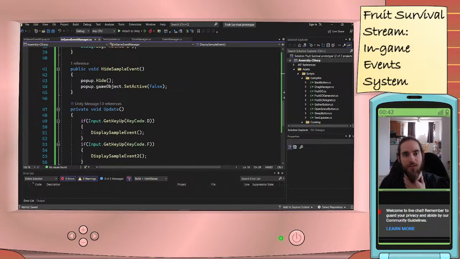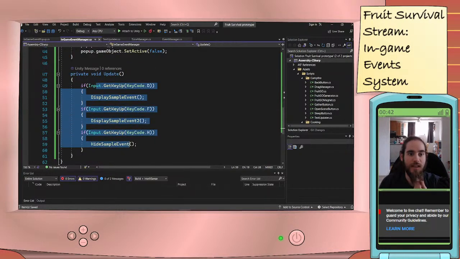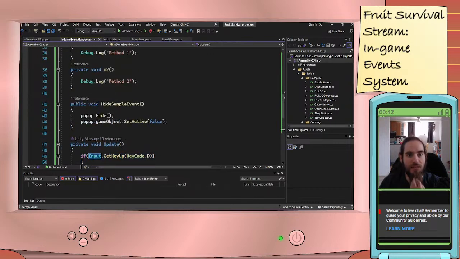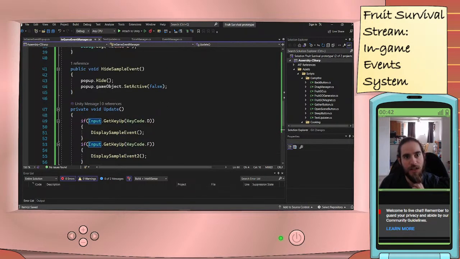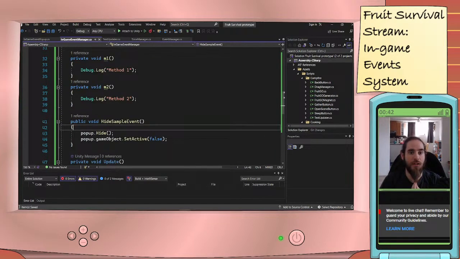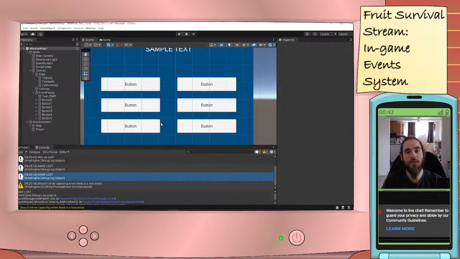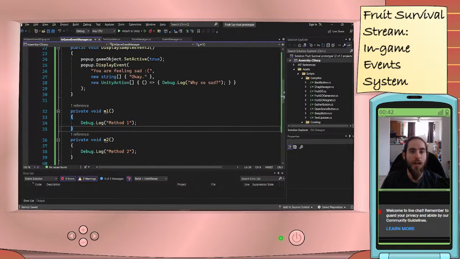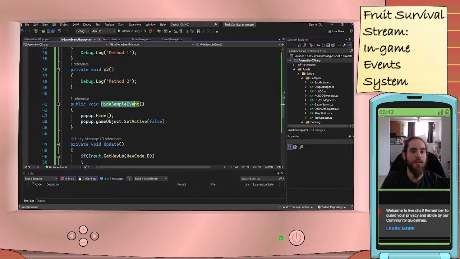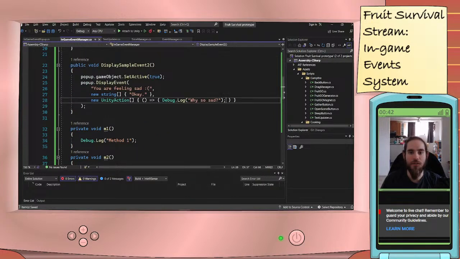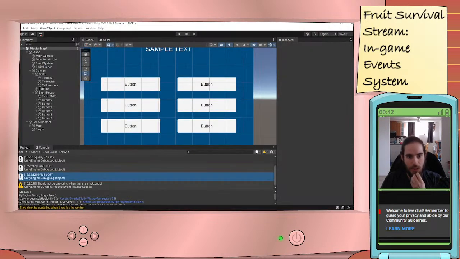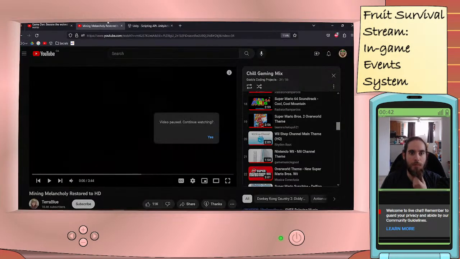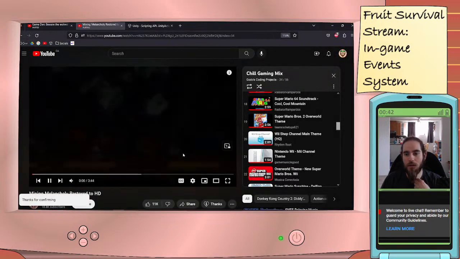I might keep them for now just for fun, but here instead of key up and stuff like that, like the update, well, just the update actually, the update is useless. What I would do is, the hide sample event, whenever I call a method, I could have a method, the method hide sample, it could just go afterwards, right?